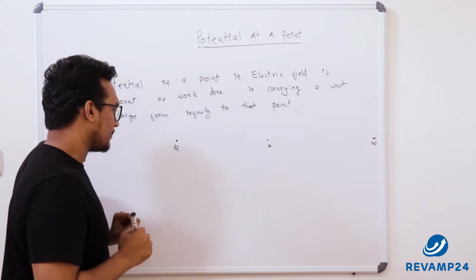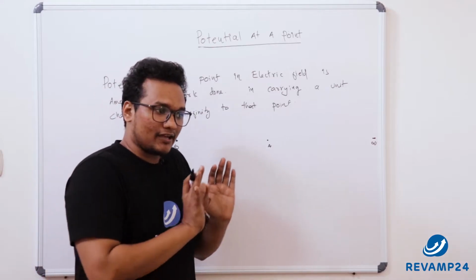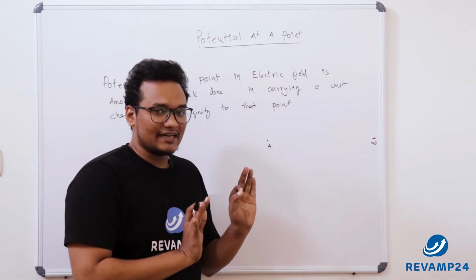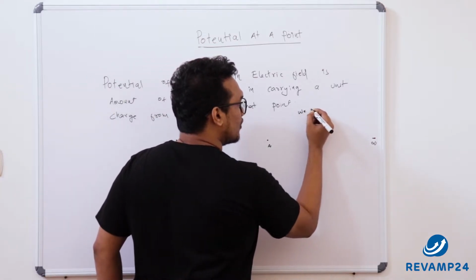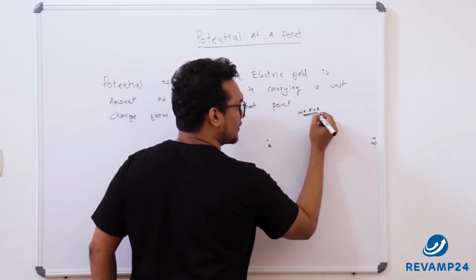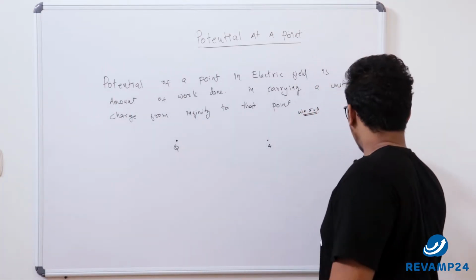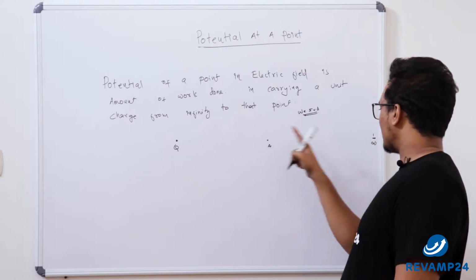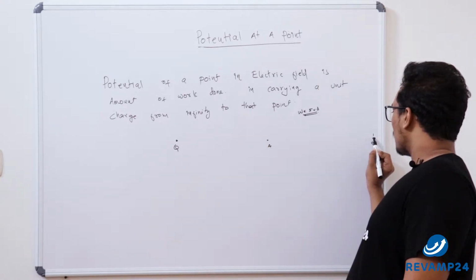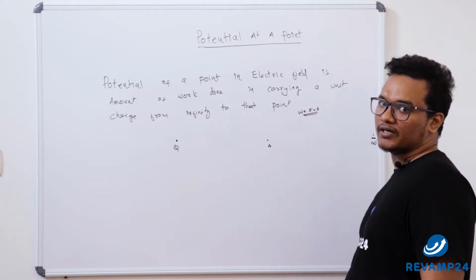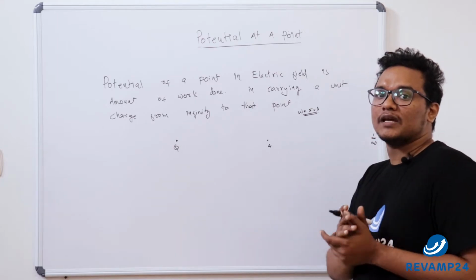We will see. We have to do work whenever we apply a force and there is a displacement in the direction of force. So work done is equal to force times displacement. Now at infinity, what will be the force? We have a charge which is at infinite distance away from the source charge. So for a small distance we don't have to do work, correct? Because at infinity the electric field will approximately be 0.